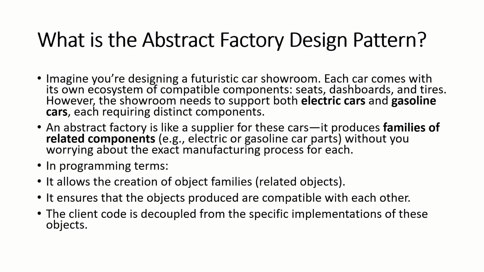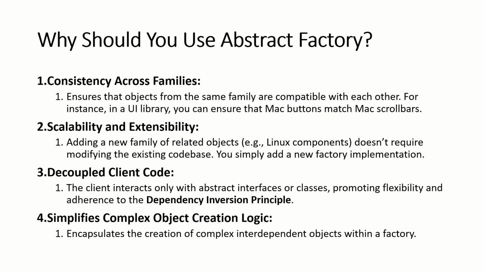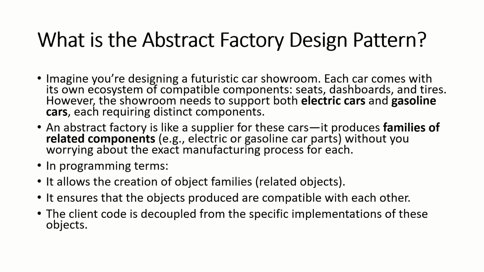Okay, in programming terms, it allows the creation of object families, related objects. It ensures that objects produced are compatible with each other, and the client code is decoupled from the specific implementation of these objects. If you are not understanding it, I will show you through an example. So don't worry about that. Again, let me bring you one small example so that you will get the understanding of it first, and then we'll discuss why one should use the abstract factory and all those things.